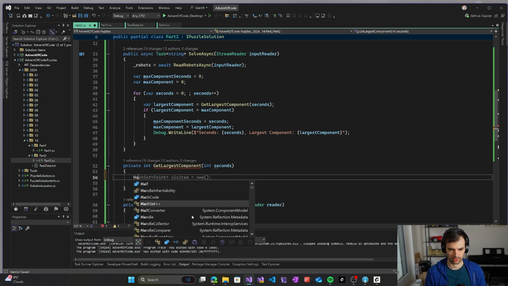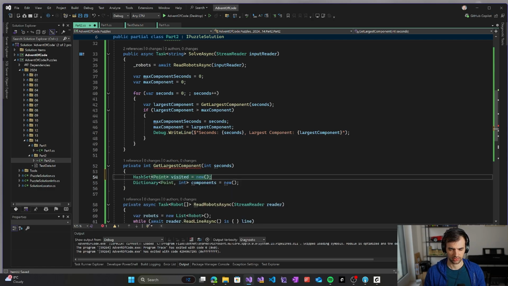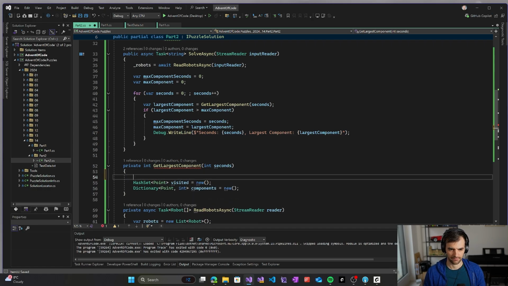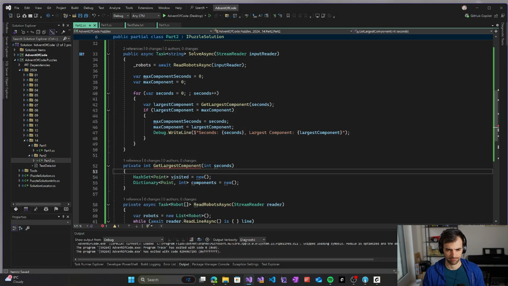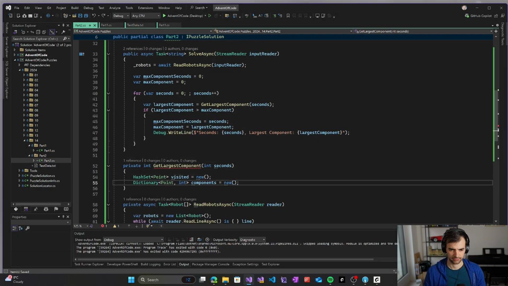So we'll do something like a set, point visited. Now what I will do is a list of components, a list of points.